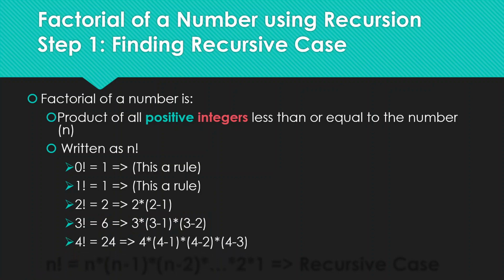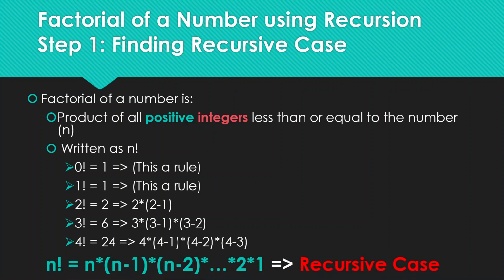Now, if you look at the factorial of 4, and you look at the pattern we are creating, you see that n factorial is actually equal to n times n minus 1 times n minus 2 times, and so on, until we get to 1. N minus something until we get 1, then we stop. So that is how we get our recursive case for finding the factorial of a number. It's simply finding a function that represents that particular solution. So that is our recursive case. So that is step number 1.